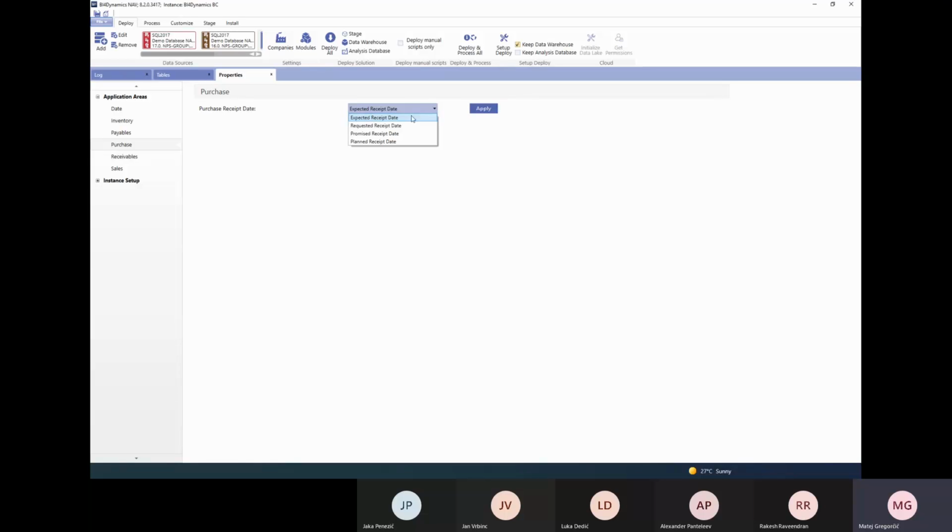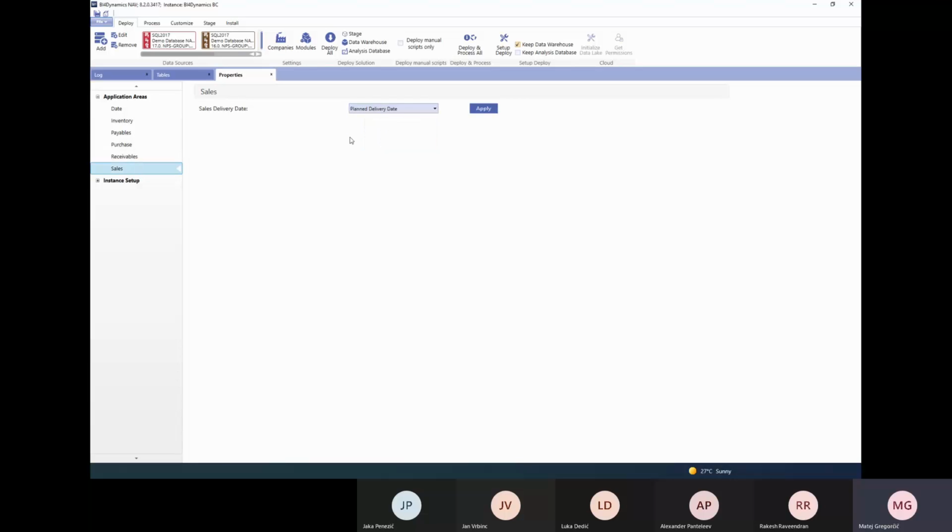So either expected receipt date, requested, promised, or planned. One of these four. This is pretty much industry standard. And what we usually use is expected receipt date, not requested, it is expected. So when we expected it to go out, not what was requested or promised or planned. But you can choose each one of these if necessary.